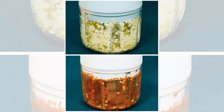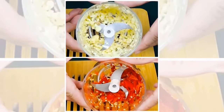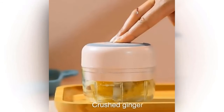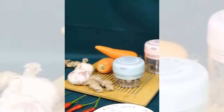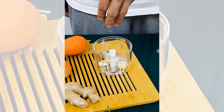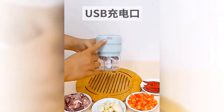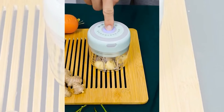Need to grind up some meat for your favorite recipe? No problem — our chopper can easily handle that too. And when it comes to chopping vegetables, whether you need diced onions, sliced carrots, or minced herbs, the possibilities are endless. Our electric food chopper is also incredibly convenient to use. With its USB-powered design, you can take it with you on the go and use it anywhere there's a USB port. You'll spend less time prepping and more time enjoying delicious meals with your friends and family. Order yours today and start chopping your way to culinary greatness.